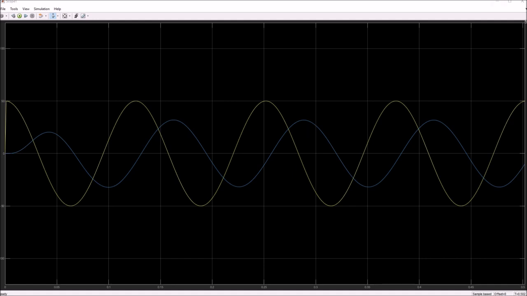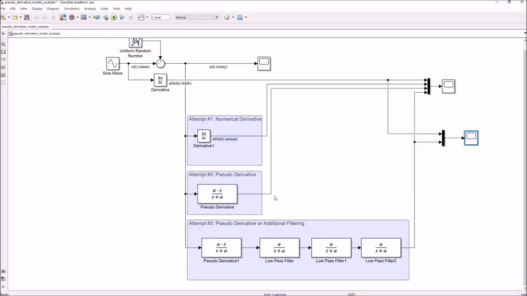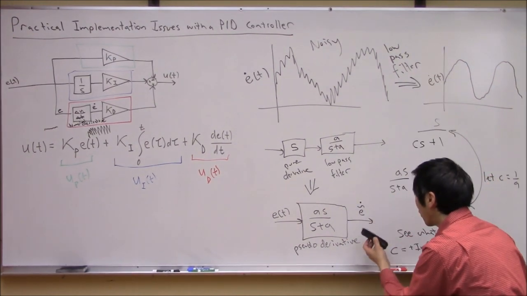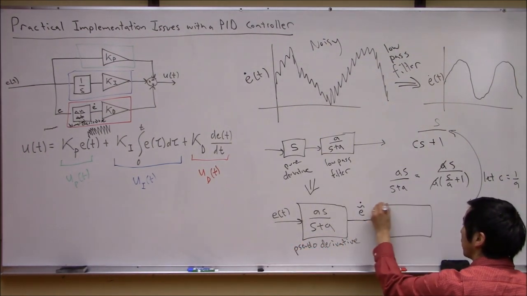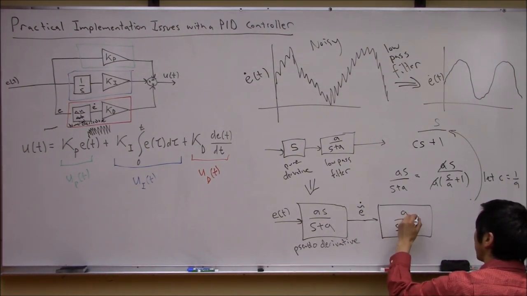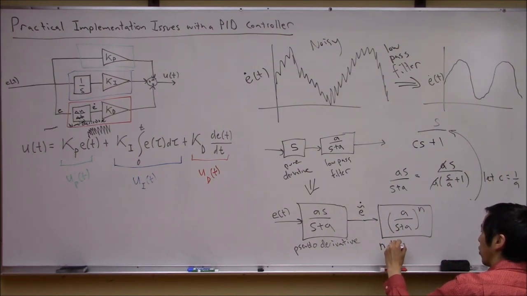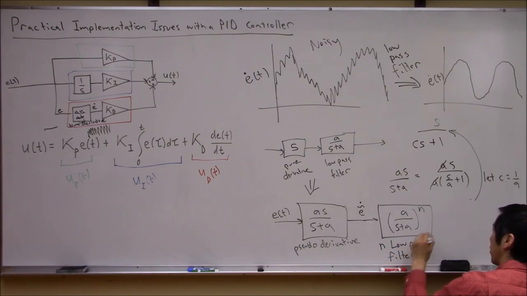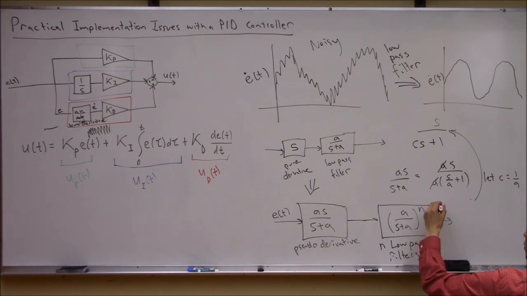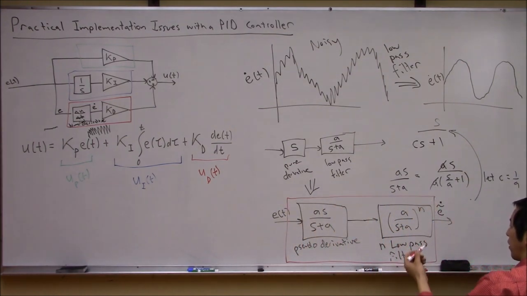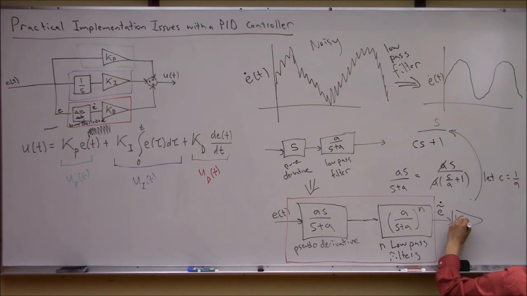So, yeah, I think this is a pretty good, let me move this out of the way. This is a pretty good intuitive feel for what this pseudo derivative plus the additional derivative filtering is doing for us. All right, so we saw that this kind of works, right? If you take this pseudo derivative and then start daisy chaining on additional low pass filters, something of the form A over S plus A. And in fact, let's raise this all to the power of N, so this is basically N low pass filters in series. And now let's move this E signal over here, or sorry, E tilde dot. This whole thing is basically a better representation of that derivative, right? And I guess I forgot the gain KD that we had up there. You need the KD, right?